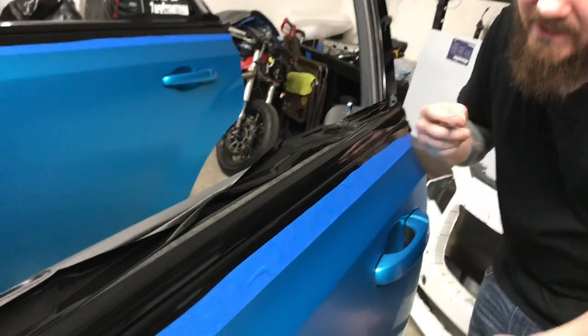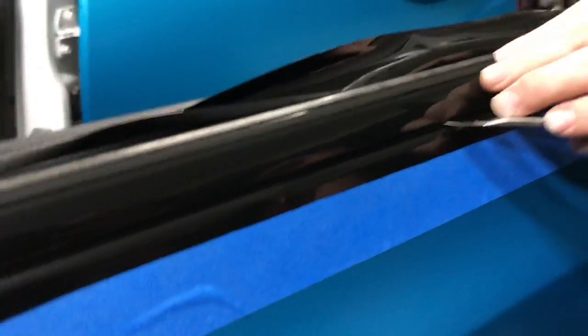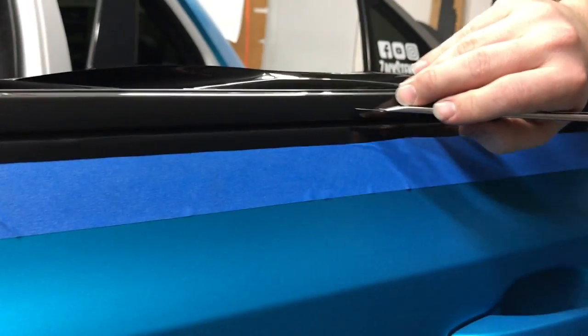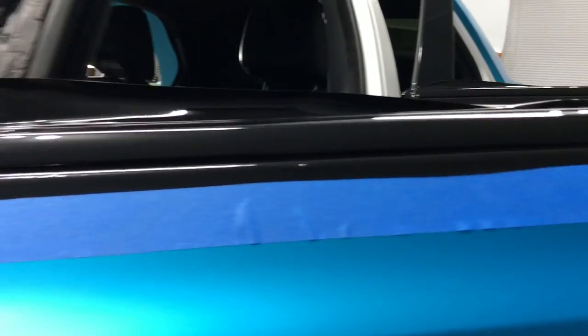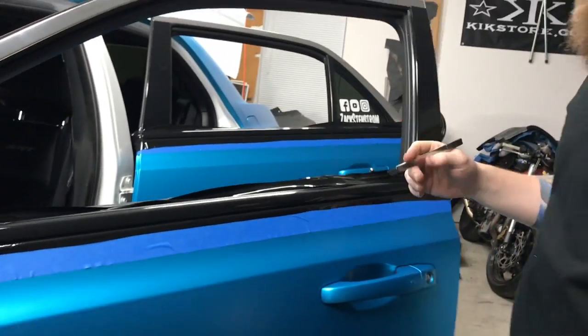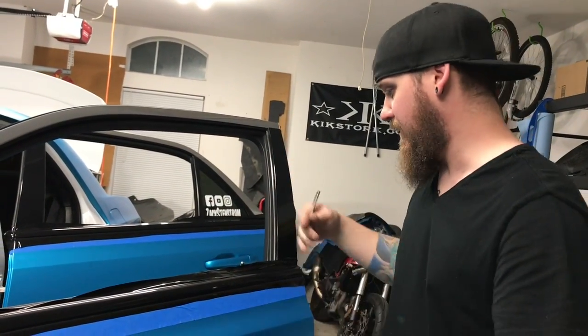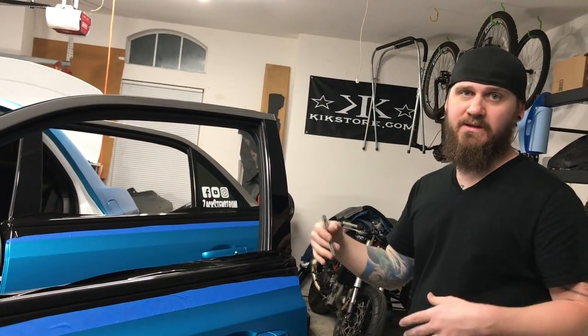So that's basically that. Same thing with under here. You're gonna find the gap, get in there, angle it away from the chrome, and you're gonna run it. But you always start at one end and work your way down. So for time's sake, I'm not gonna show all this, but I'll show you this as soon as it's all done and cut and trimmed. We'll show you how this looks.